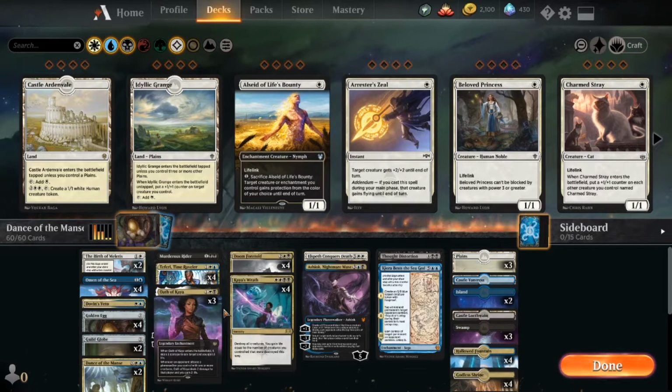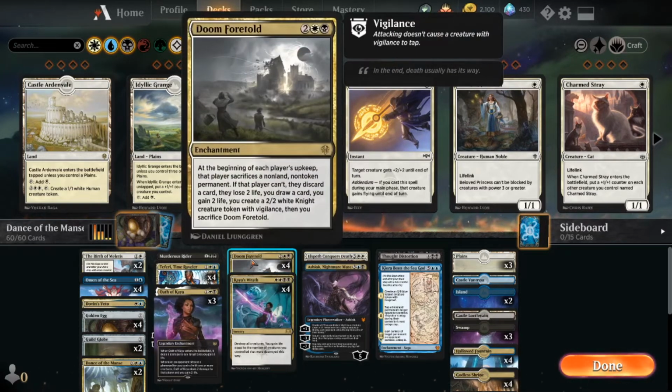Very simple. A busted card named Doom Foretold. It's 1 black, 1 white, 2 colorless. This is turn 4. At the beginning of each player's upkeep, that player sacrifices a non-land, non-token permanent. If that player can't, they discard a card, lose 2 life, you get to then draw a card, you gain 2 life, and gain a 2/2 white Knight creature token with vigilance, and then you sacrifice Doom Foretold. That's a lot, right? That's a lot of text on 1 card.